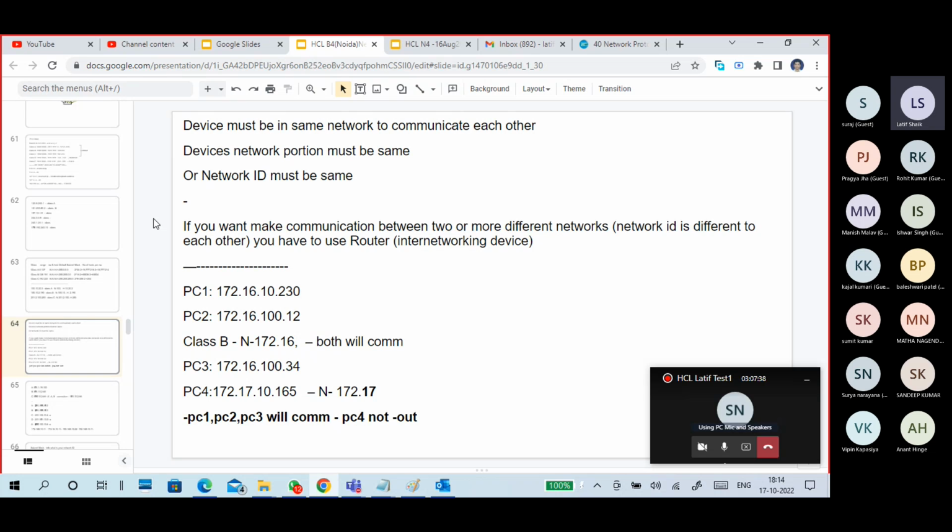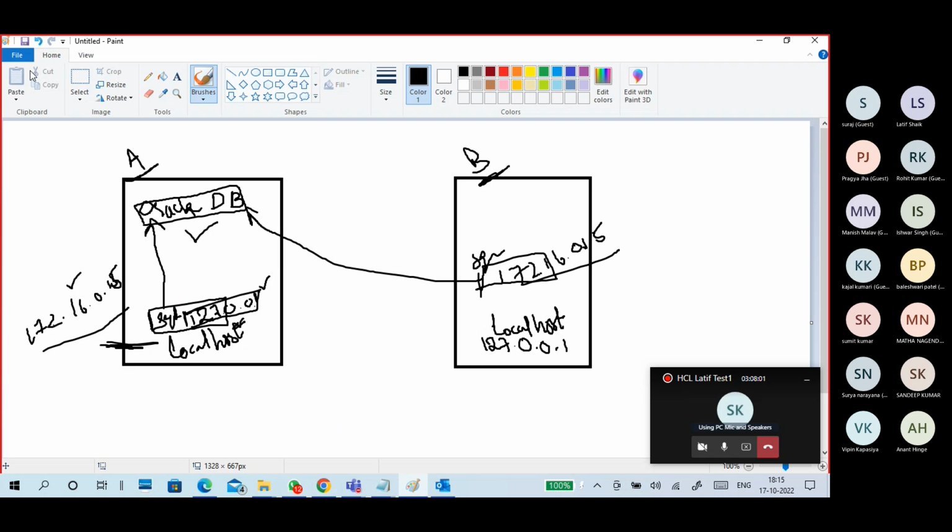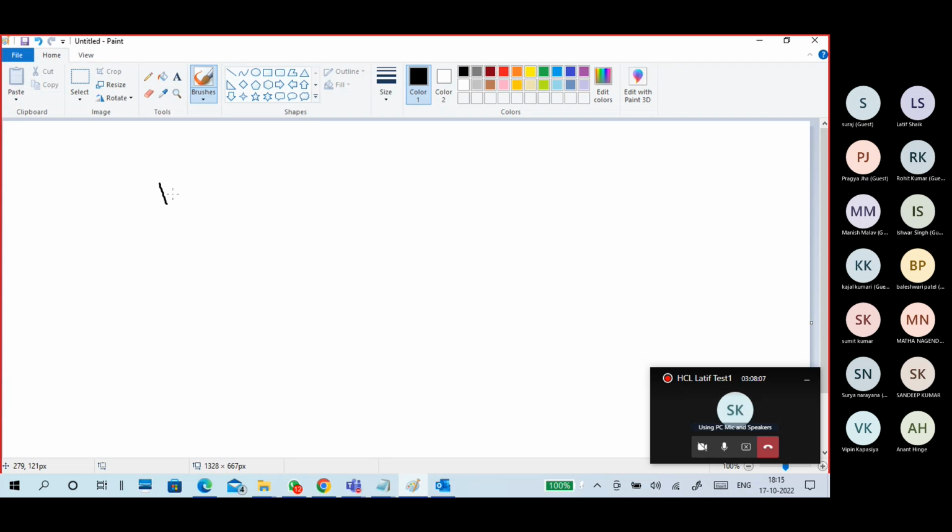Sir, you told that the first three are the network and the last one is the host. But it's not correct for all cases, because I work in a Motorola manufacturing company, sir. They are using 10.140 dot something. Only 10.140 is the network, and the remaining two parts are the user and host IP. So it's not correct for all the cases, sir. And these two change, while this is not changing. This is constant, right?